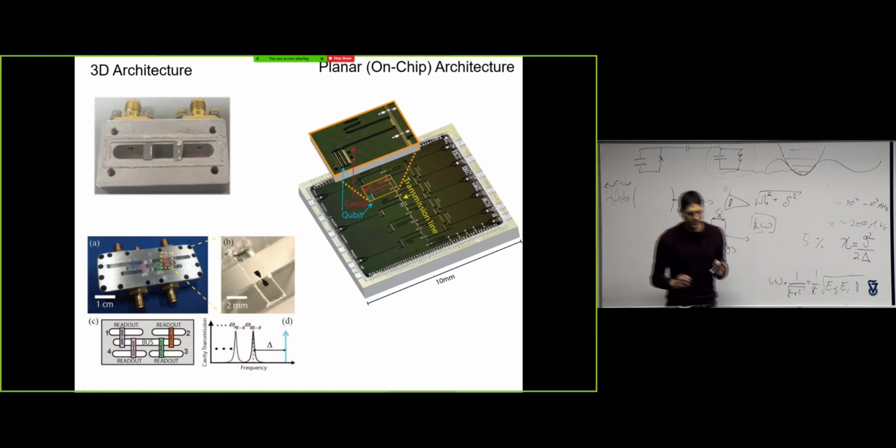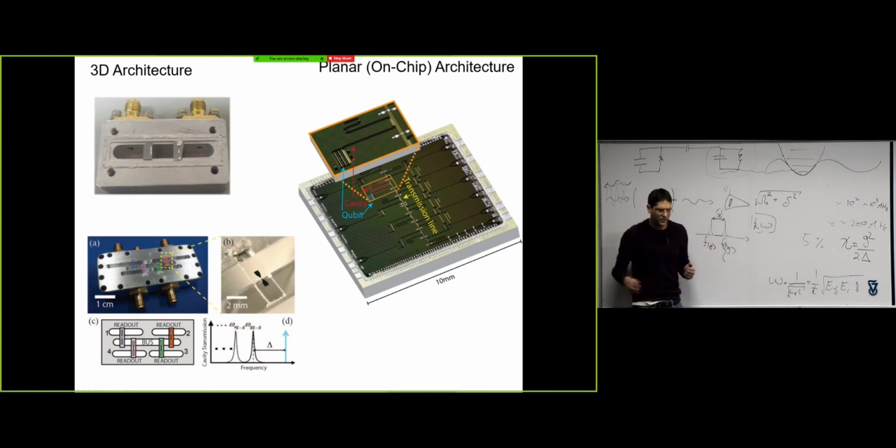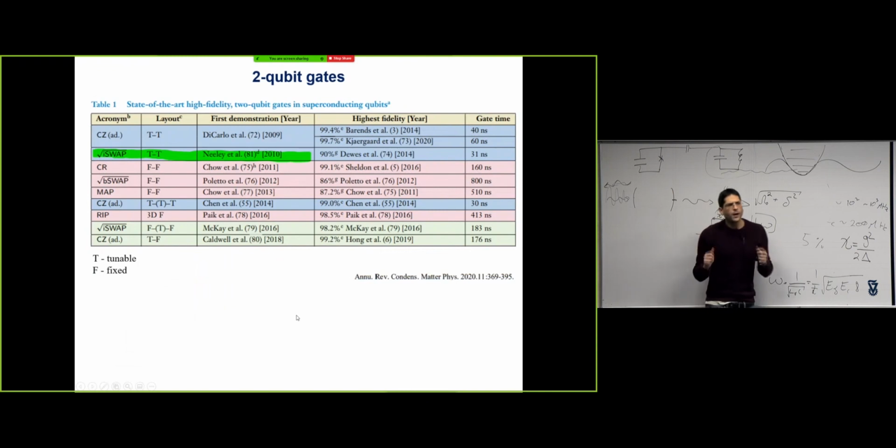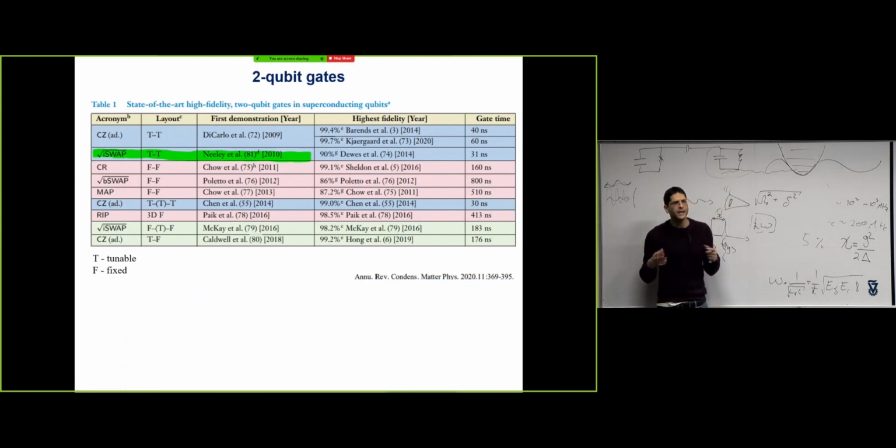And to couple the qubits, there are several ways of doing it. Over here, for example, in this chip, you can see there's one qubit over here and another one over here. And coupling them is a little snake-like structure, which I already know is a harmonic oscillator. So this structure basically is the same as putting 2 qubits in the same cavity. But now here you have this qubit coupled to this one, but this one is only coupled to this one, and so on and so on. So you can play with these topologies and architecture to build all kinds of qubits. But the way you couple and the way you actually do the gates, there are many, many ways of doing it. This is a partial table that gives several techniques.